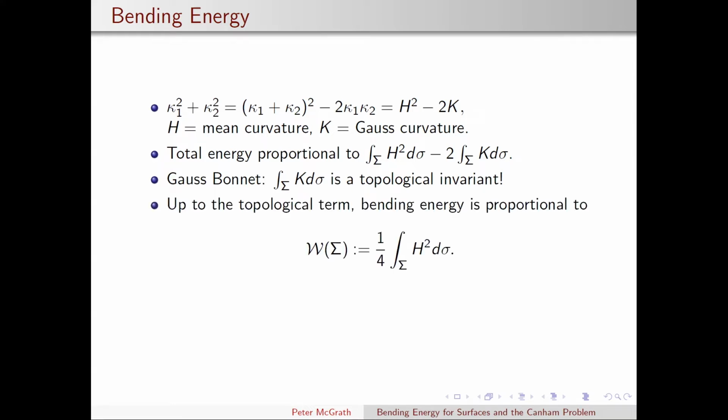So what we learned here is that if I actually care about the shape of the surface and how it's bent, I care only about the first term, this integral of the square of the mean curvature. And in this definition of what I will call the bending energy or the Willmore energy, I put a factor of a quarter out. This is just a normalization to give a nice definition later. Okay, so we want to study now this bending energy, the integral of the mean curvature squared, in surfaces.